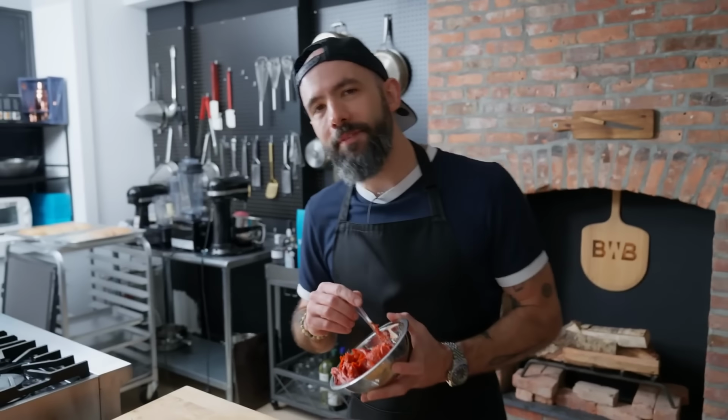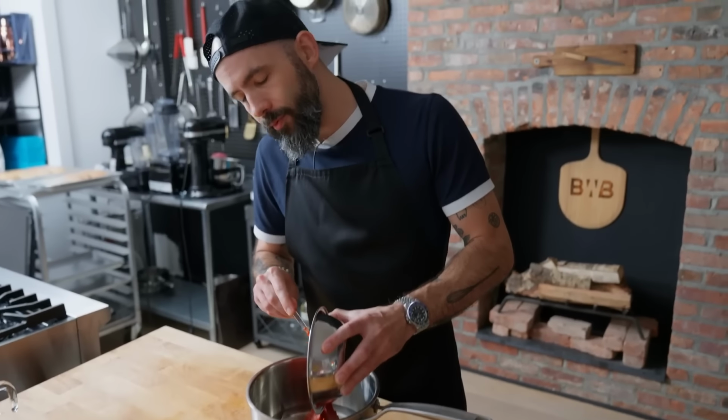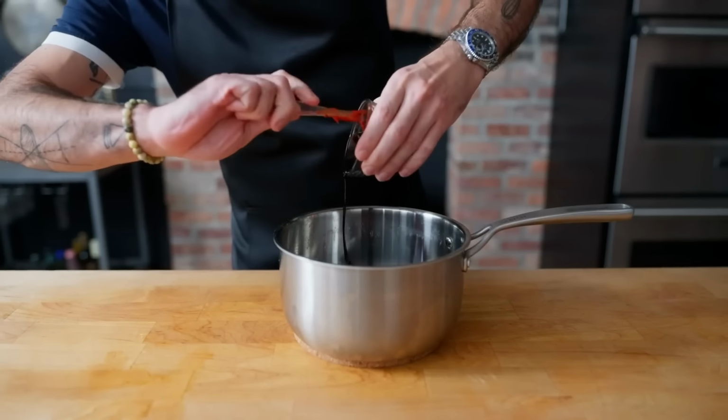What we have here is 1.5 cups of tomato paste that we're combining with 1.5 cups of water. You might notice that those are the same amounts. That's no accident, folks. That's the power of measurement. 1/4 cup of molasses. Just said that weird just to piss you off. And it wasn't much.